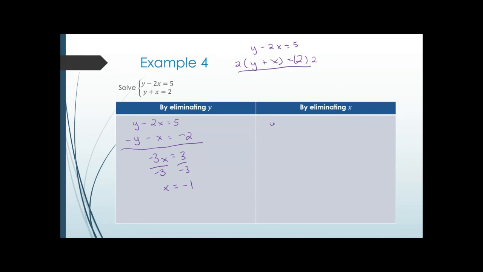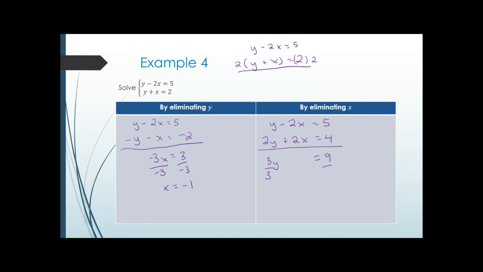So that would give me, I have y minus 2x equals 5, and then I get 2y plus 2x equals 4. And that's from taking that second equation and multiplying it by 2. Sometimes you have to multiply by a negative if they are both the same sign. Here they are already opposite in sign, they just didn't have the same numbers. So now I'm going to add these equations together. So I have y plus 2y, that's 3y. And then a negative 2x plus 2x is 0. So those cancel out. I just eliminated the x. And then 5 plus 4 is 9.